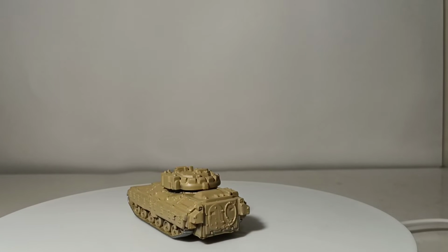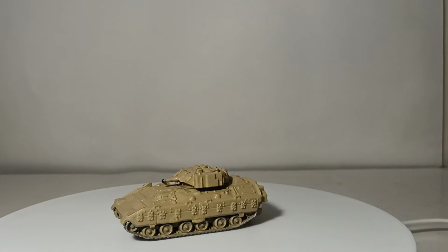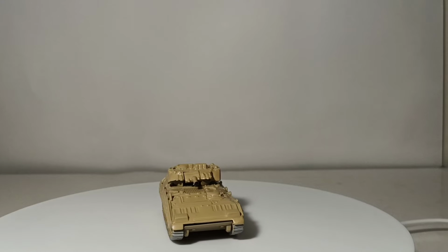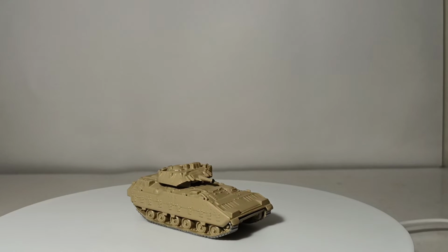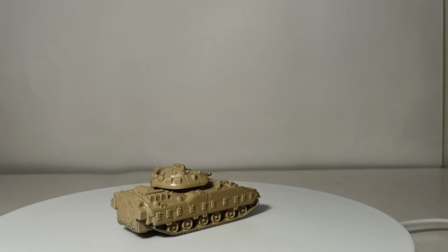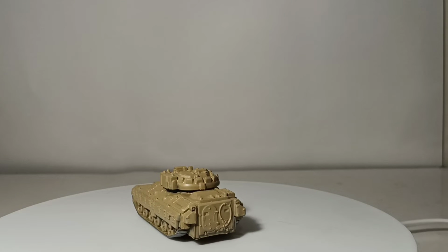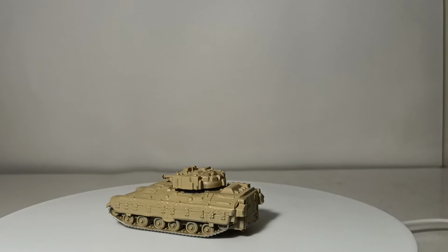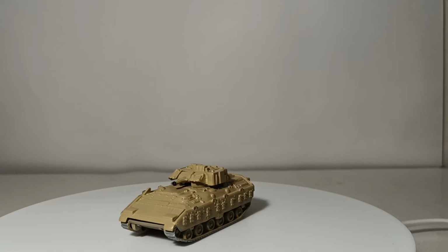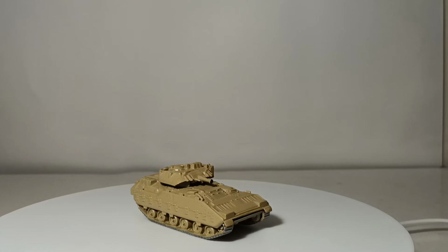Now, because it's a tracked vehicle, of course, as you may expect, it's not necessarily as fast as a wheeled vehicle would be, such as a Humvee or even the deuce and a half and 5-ton trucks. So you're not going to ever see Bradleys on target of a special operations unit unless they are there in support of the actual special operations unit that's going on, providing a security or blocking force, because they're just not fast enough. But in terms of them being used in mechanized and infantry units, you're going to see them all the time, specifically with the Abrams tanks and such.